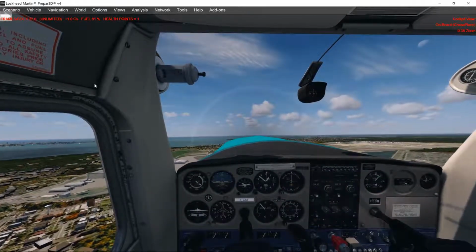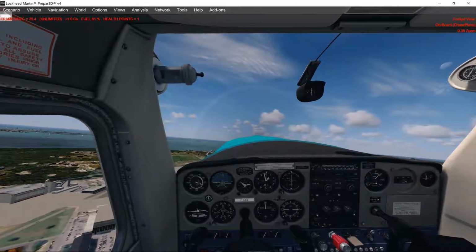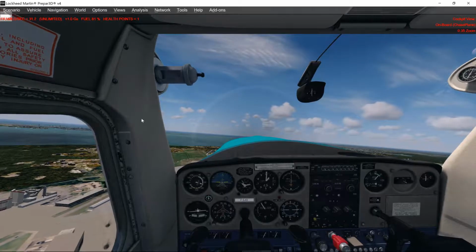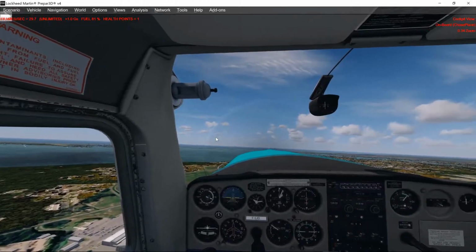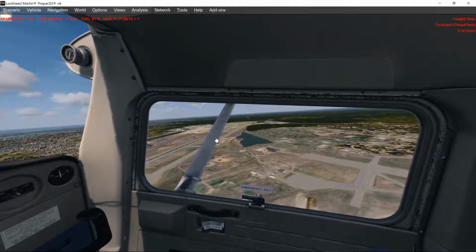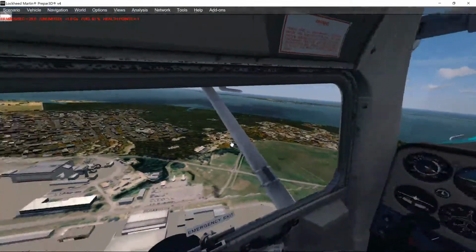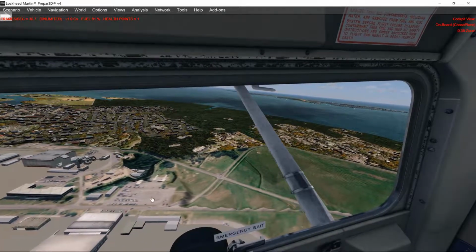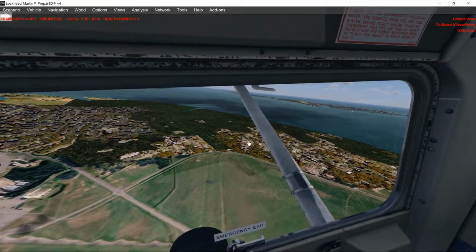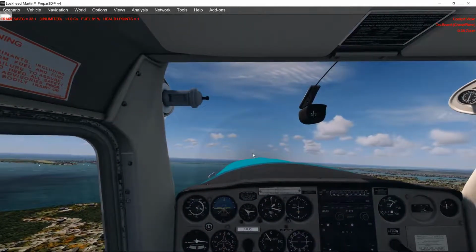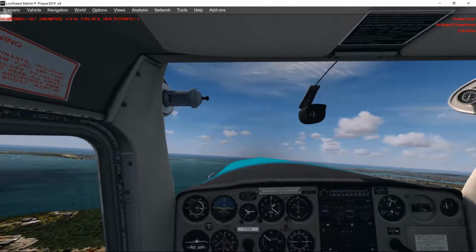Frame-wise, I think we've taken a little bit of a hit, like 5 maybe frames, but not that much to be honest. Right, let's not get too high here. Land on that runway there, which I've done loads of times before, so there's no reason why I can't do it now. Looking out the windows, yeah, that's what we've been seeing in the past, except for what's beyond. That looks slightly different. Side, that looks exactly the same, but now that it makes more sense, the layout of it, it's the same textures as the defaults. It's exactly the same, but they're laid out in more logical order.